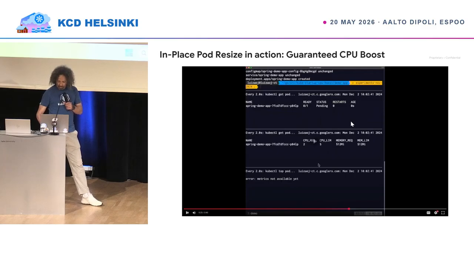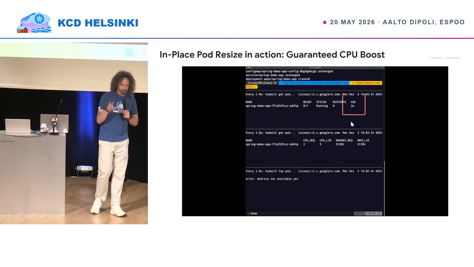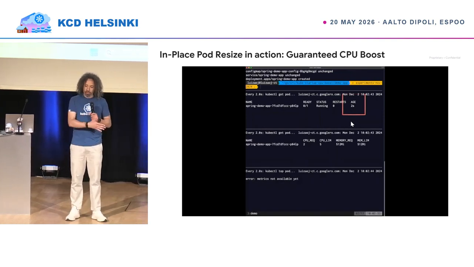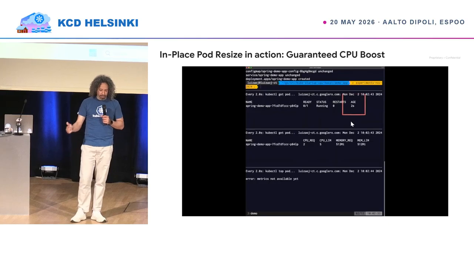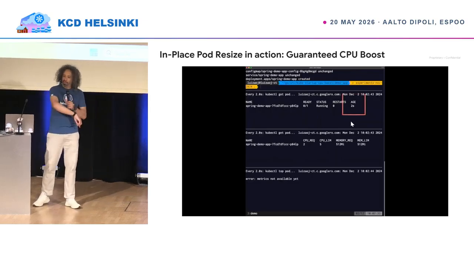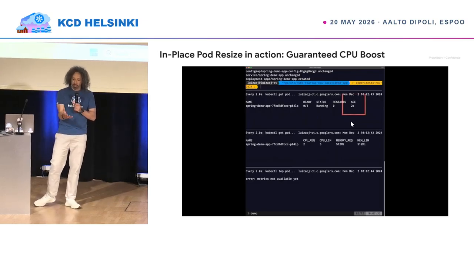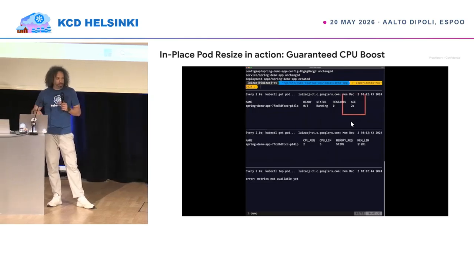All right? So this demo is using our version of VPA, which again is a proprietary implementation, but this is being contributed upstream. The aim was to get it ready for 1.36, which was released in April, but the CAP has slipped, and it would probably be available in the next version, 1.37, which is coming in August this year. There will be an alpha version of the new VPA with CPU boost, so at least you can experiment with it. If you're running on Google Cloud, you don't have to do anything. You can just create a GKE cluster and this will just work. It's already available out of the box. I think it's a checkbox when you're creating the cluster. But the point here is this will be available.